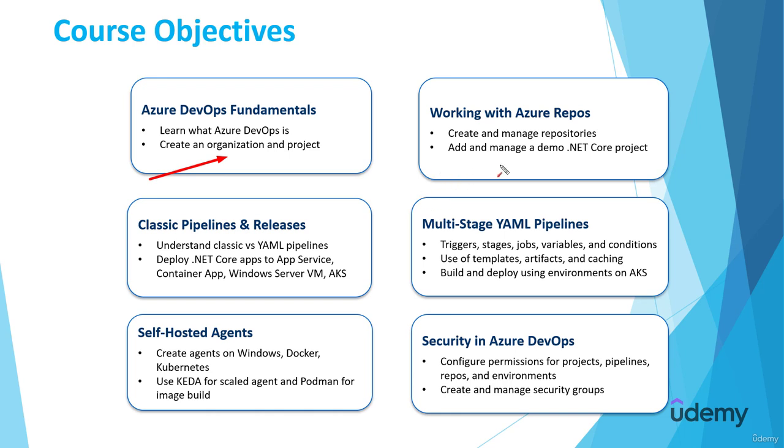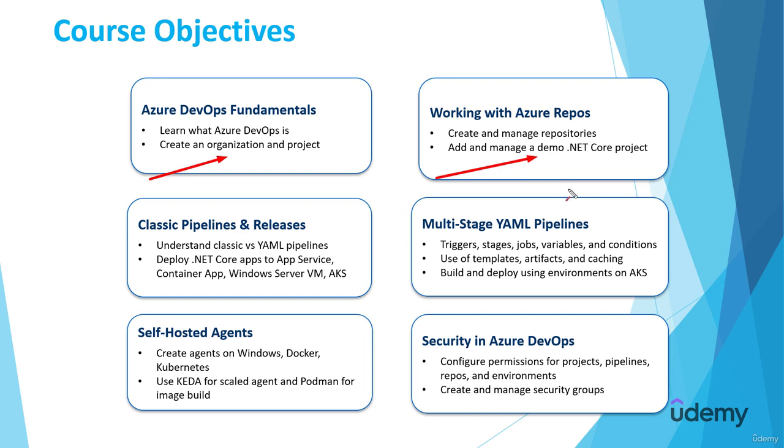After this, we will talk about Azure Repos and how to create and manage repos in Azure DevOps Repos. We will use a demo .NET Core project. We'll push it inside this repo. This .NET Core project will be used through all the pipelines and deployment. It will be our demo project throughout the course. We will not talk a lot about Azure Repos.